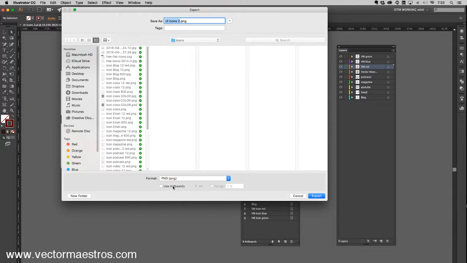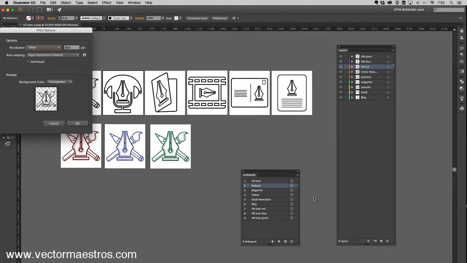You must use Artboards. Click on it. And then click on Export, Other, Resolution. There's other options here, including high, medium, etc. I go with Other, and then I type in 900 and leave the rest alone and click OK. And there we go. We're saving.